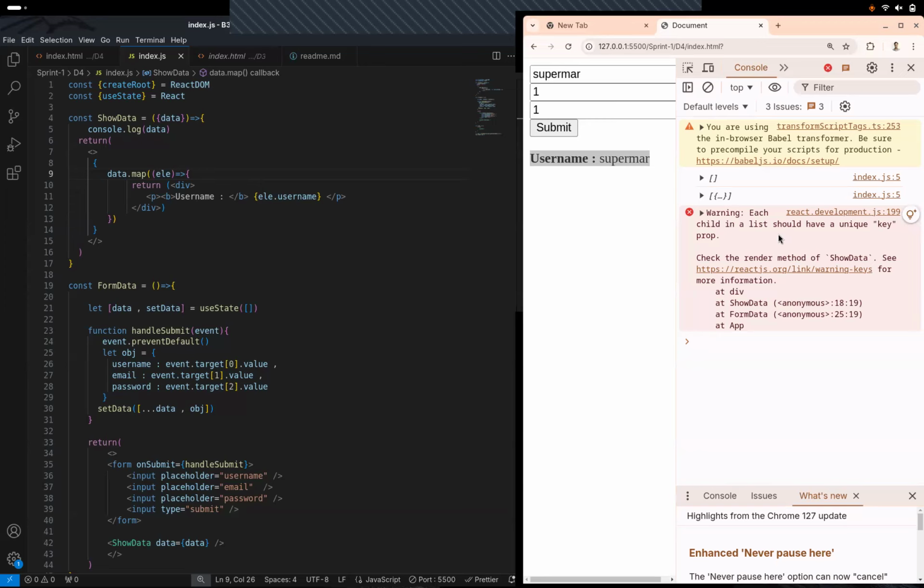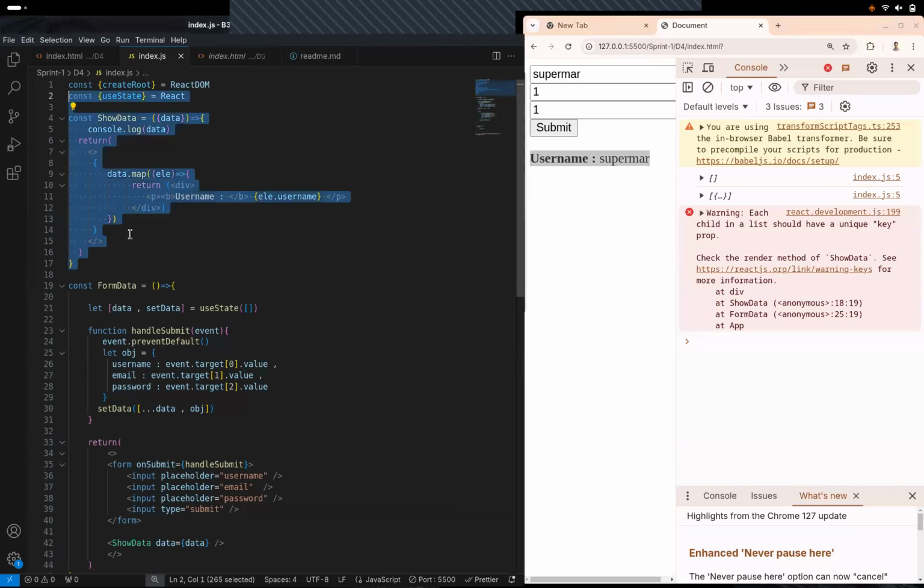Object of array, because in the second para it says check the render method of show data, right? So in data we have two render methods, right? एक यहाँ पे return कर रहे हैं, एक यहाँ पे return कर रहे हैं. So first time while we are returning, do we have any list? I mean basically if you are getting list in console, it's either talking about array या फिर set, right? So for now we just have array. So over here we are not returning, or we are not dealing with array in the first return statement. No, so we'll move into second return statement. Over here, are we dealing with an array?